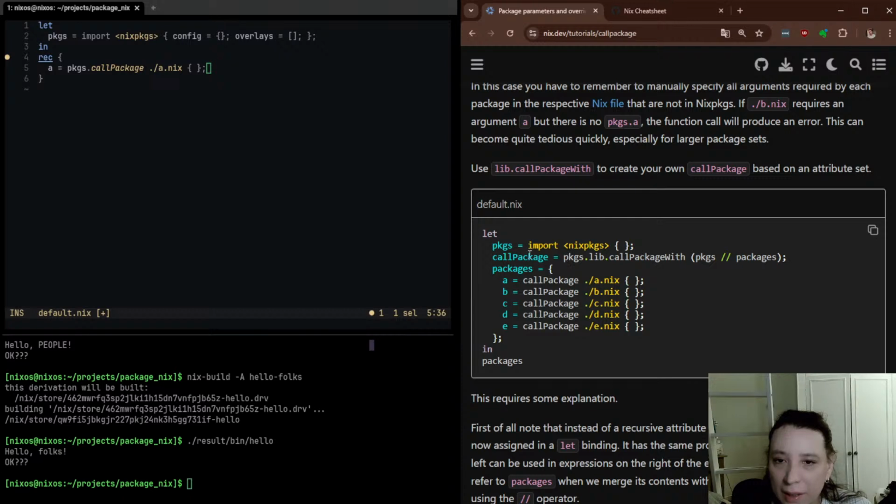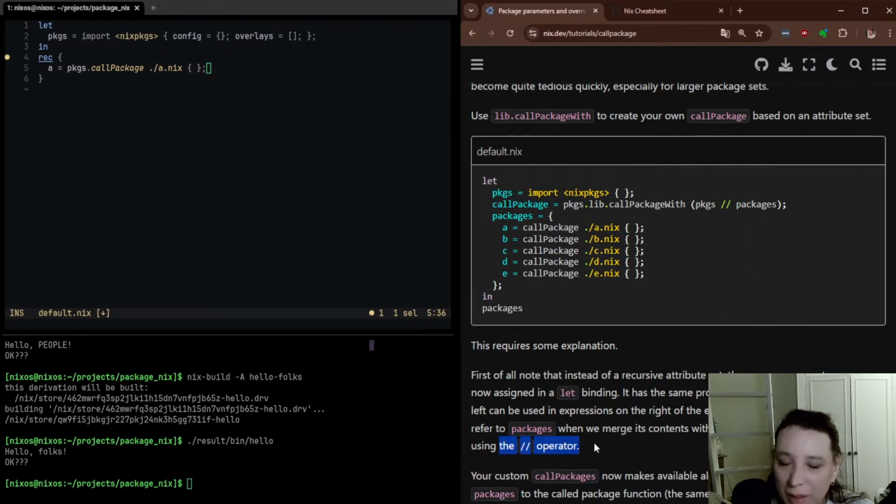Here we're calling callPackage is equal to packages lib.callPackageWith packages. Oh yeah, here the // operator merges packages into packages. All right.